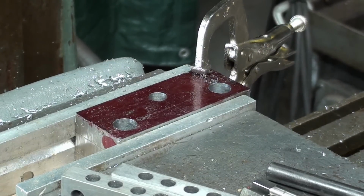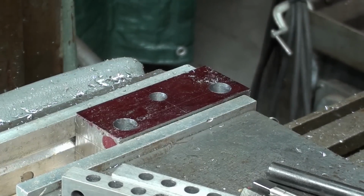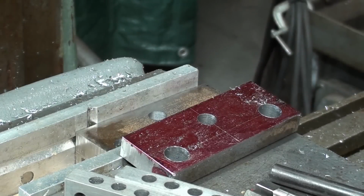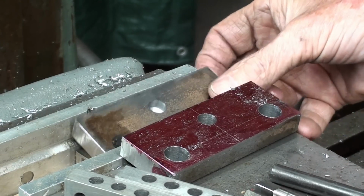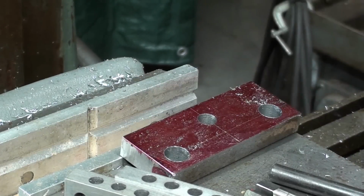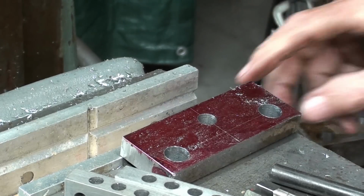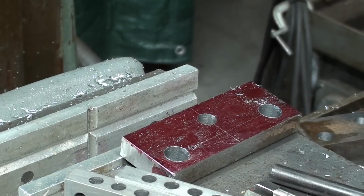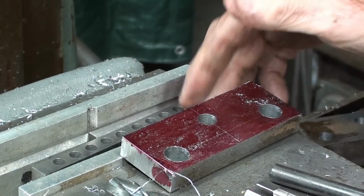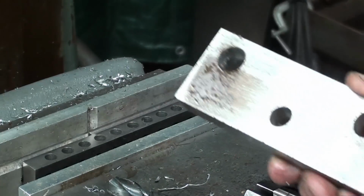I'm going to take the work out now, so make sure you have done everything you need to before you do this. And loosen up the vise. And that's the piece I'm going to deal with. That's the blind hole in that piece. And I'll lay this off to the side. Clean out the vise real well. And I'm going to use 2 parallels now, at least to start with. But I better get the burrs off of this, if there are any. Be right back.